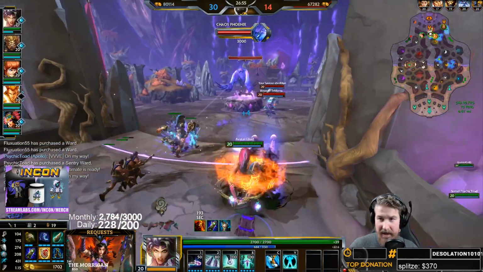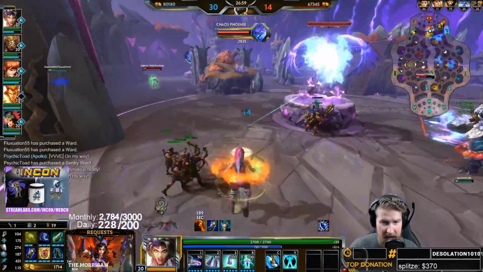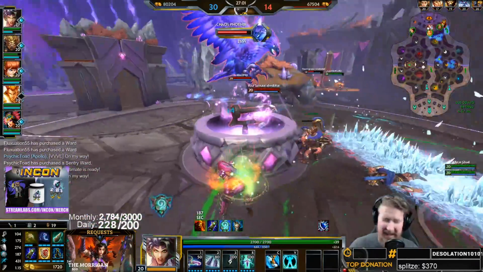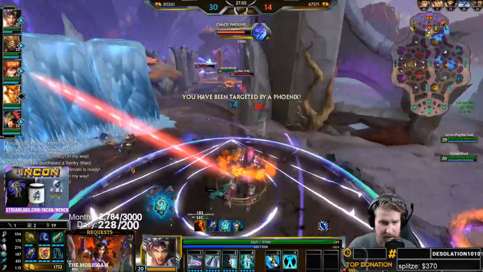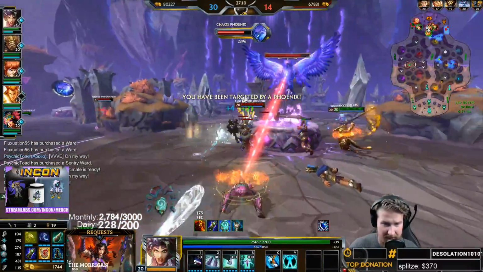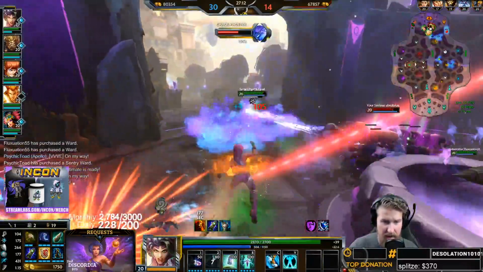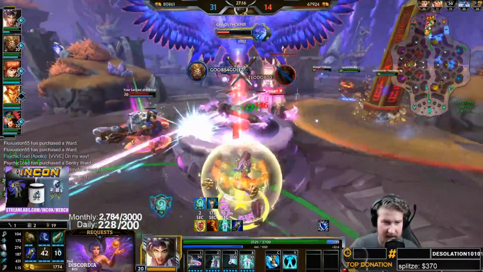They've got to be concerned that mid is getting pushed in, which means Wukong is actually going to push in kind of rightish by himself. Agni dashes away. I'm just going to throw down my 3 for sustain right here. Dodgy's coming into the back line. I'm going to try to put some pressure so they don't get dove in the back. That is fine. Moving back in, going aggressive once more, throwing down my 3 and my ultimate in the back line as a defensive technique.